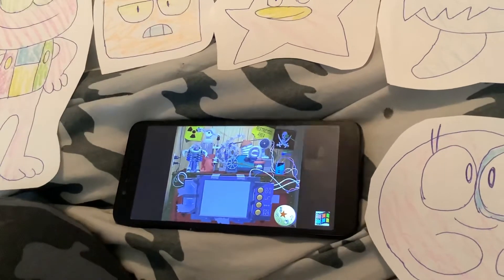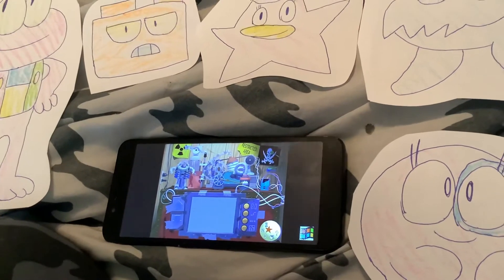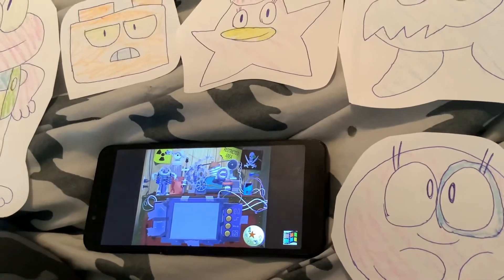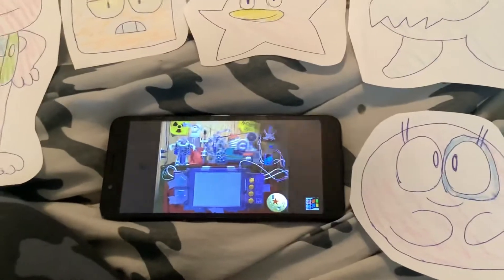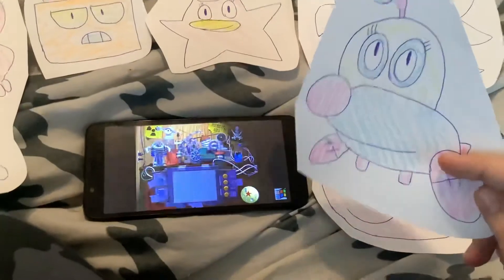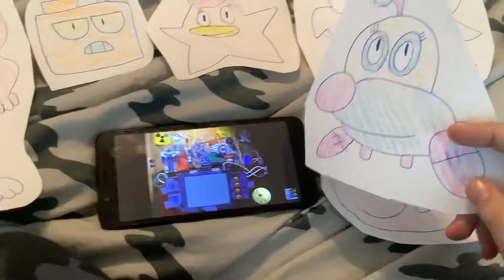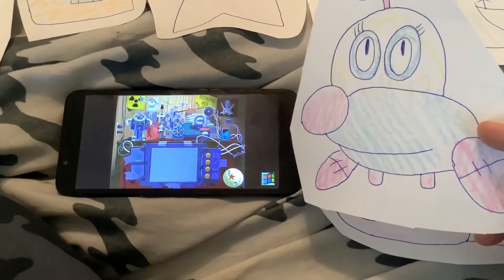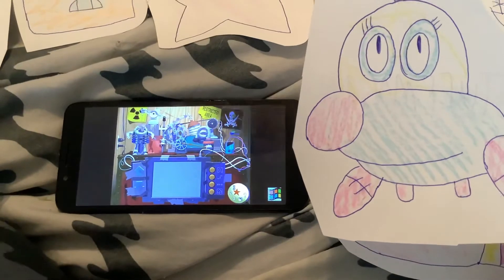I bet if we solve enough puzzles, we can open all four locks and set Buzz free! Good thinking, Sheriff. There are four different kinds of puzzles to solve. Each time we solve a puzzle, a part of the button will fill up. And when we've solved a total of four puzzles in one group and the whole button is filled, one of the locks on Buzz will open. On level one, the puzzles are easier. On level two, a little harder. And on level three, they're the hardest to solve. If you get stuck on a puzzle and want to try another one, click these arrows. Click on Buzz if you want to hear these instructions again. Or for more help, click on the question mark over there on the ball.